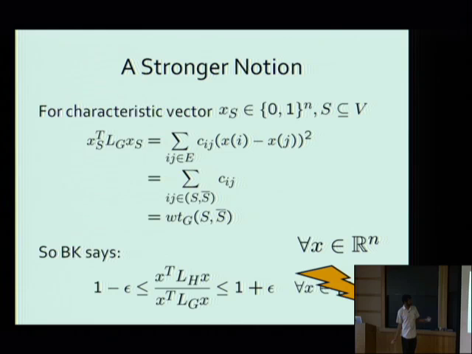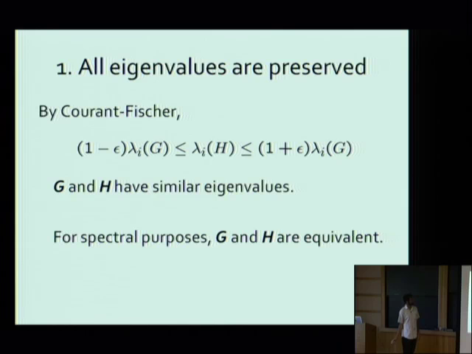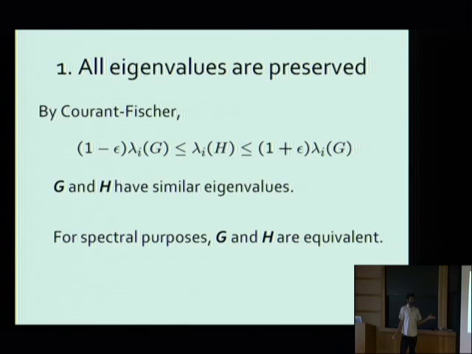The notion of sparsification we pursue in this work is the stronger notion where we insist this holds for all real vectors, not just 0-1 vectors. It's strictly stronger — there are examples. The first reason to do this: the quadratic form of a matrix determines its eigenvalues by the Courant-Fischer theorem, so if we preserve the quadratic form for all real vectors, we actually preserve all of the eigenvalues. By all the theorems in spectral graph theory, H inherits a lot of properties having to do with eigenvalues from G. If we're interested in spectral clustering or computations with extremal eigenvectors, H and G are also equivalent in that sense.